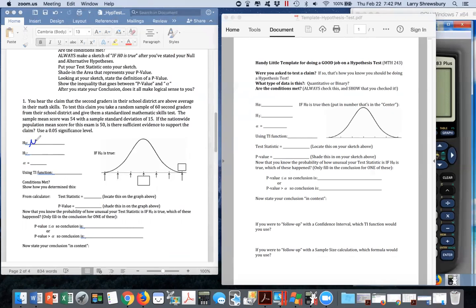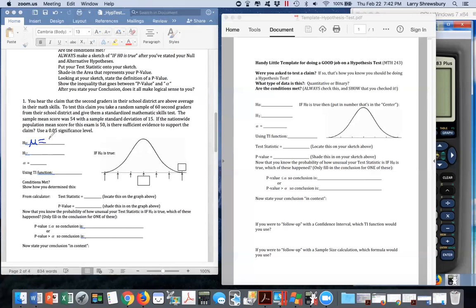So this symbol that you put here, it's either going to be mu for the population mean, or if it was categorical or qualitative data, you put a little letter P for the population proportion. It's one or the other. Okay. Now, what was the other thing we remembered about the null? Which symbol does it always have? It always has the equal. So we put that in. No inequalities go in here. Now, the hypothesized population mean, this value here, that is the 50.